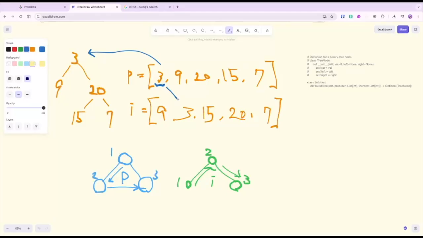And look at the same node in inorder traversal, which means left is first, second is parent, third is right. So this is parent, and this is left subtree, and this is right subtree.